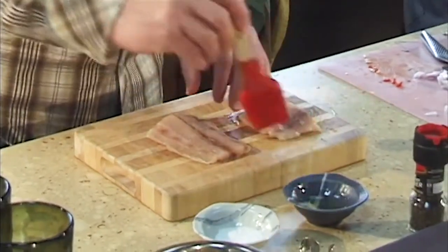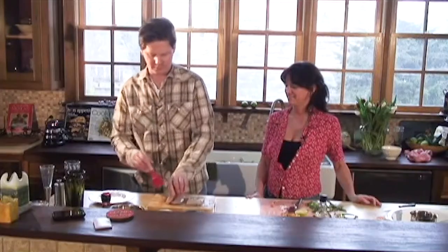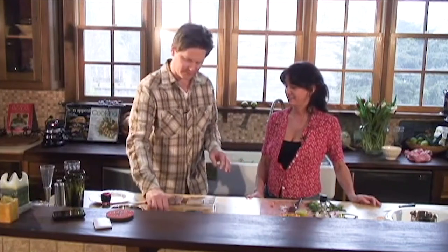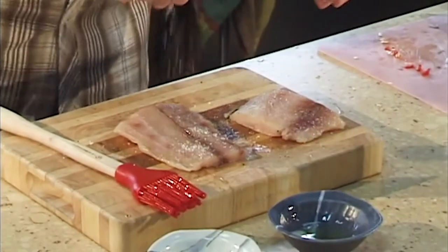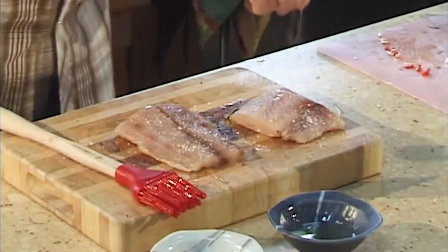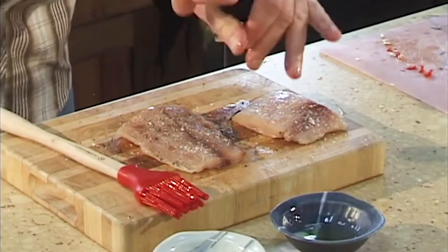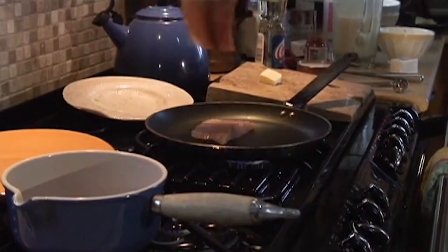Okay, we're going to start with two fresh mahi-mahi steaks. And we're going to lightly rub them with some olive oil on each side. Put it on liberal if you want. All right, and then we're going to take a little bit of kosher salt and sprinkle both sides like this. Okay, and a little bit of black pepper. And that's all you do is just rub it with the oil, a little bit of salt on both sides, and a little bit of fresh pepper, and we're gonna take it over here and pan sear it at the stove. It's nice and hot.